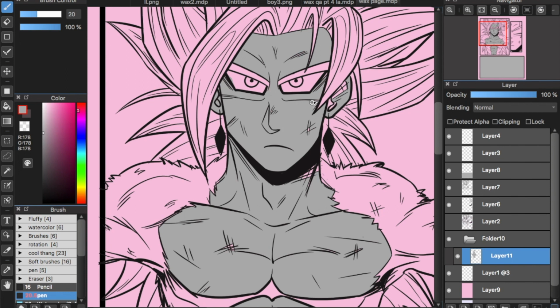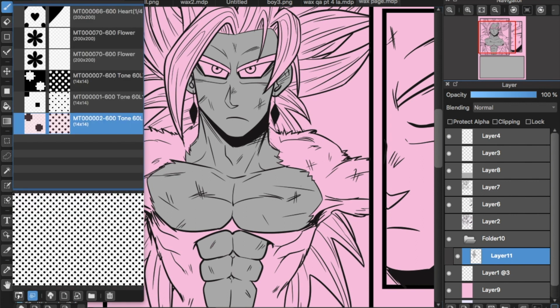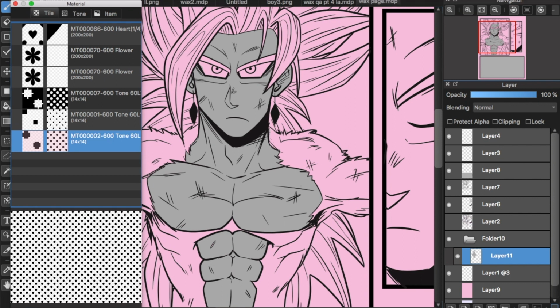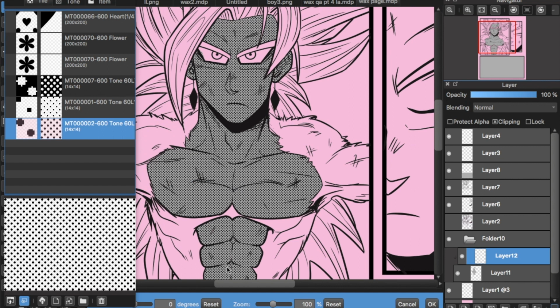The thing I prefer most about this is that I can just go in and color the spots that are missed. Alright, now I'm going to show you how to actually add your screen tone. You go up to your top left corner and click this little speech bubble, and it will open up your material. Before you do that, make sure you have another layer open and click clipping group. Since I want to add this screen tone with this color, I'll show you how to add it without in a second. So let's drag and drop, and let's close this.